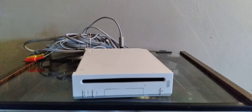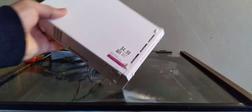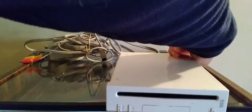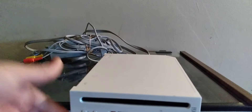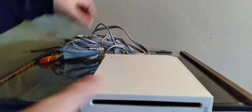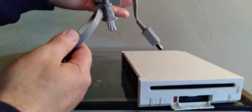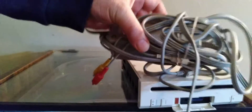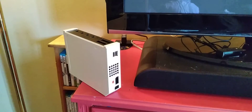If you saw my last video, you'll know that I purchased a Wii from Value Village for three dollars and forty-five cents after my discount. It came with an SD card, the TV hookups, and the power adapter — everything I need to hook it up and plug it in. So we're going to try that right now. First thing, let's hook up the TV.